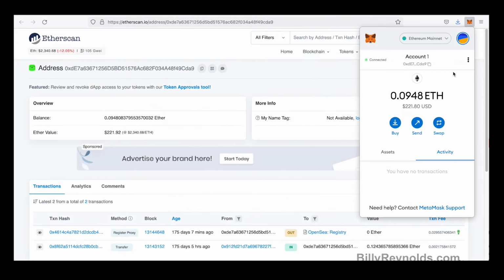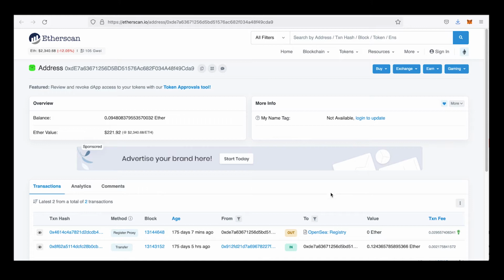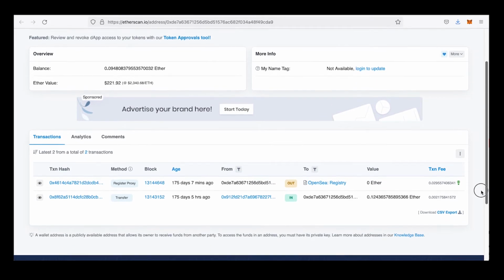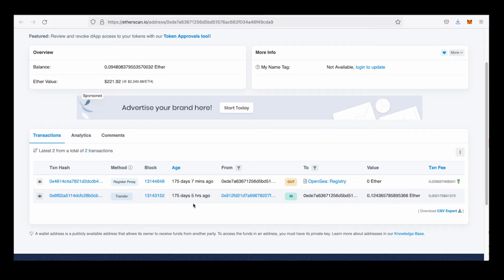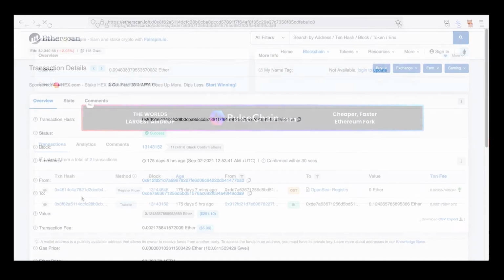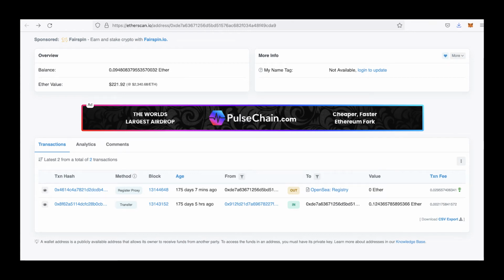That takes me to Etherscan, and at the top this address, this is my Etherscan ID, which is found on MetaMask and on OpenSea. And down here at the bottom, transactions, there's 2. So I've only made 2 transactions on Etherscan for OpenSea via MetaMask, and TXN is shorthand for transaction hash, and the hash is the location of the transactions. That's what hash is. It's not hashtag, but it's hash.